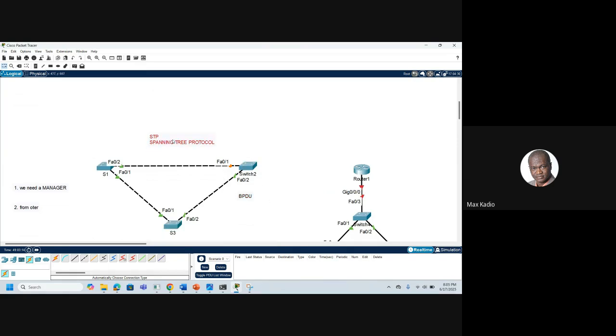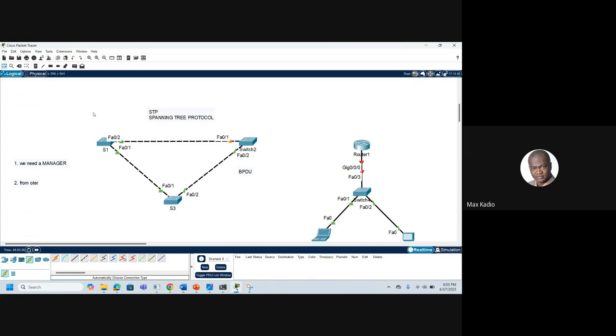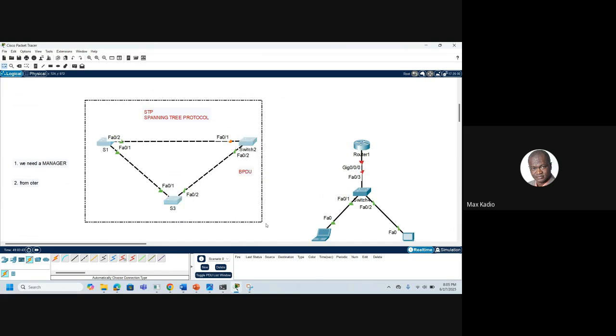So if you don't put rules, all the ports will send data, it will be chaos, and your network will be shut down, no one could work. I faced that in Pretoria. We made a mistake. From 9 o'clock until 6 p.m., we were searching for the solution. So this one is very critical. You must always enable spanning tree. Spanning tree is there to put some rules in place so that we don't get these loops, this chaos, and everyone sending data.